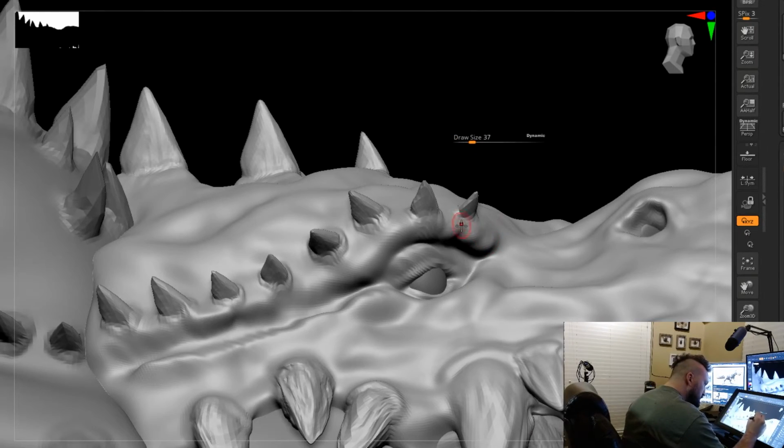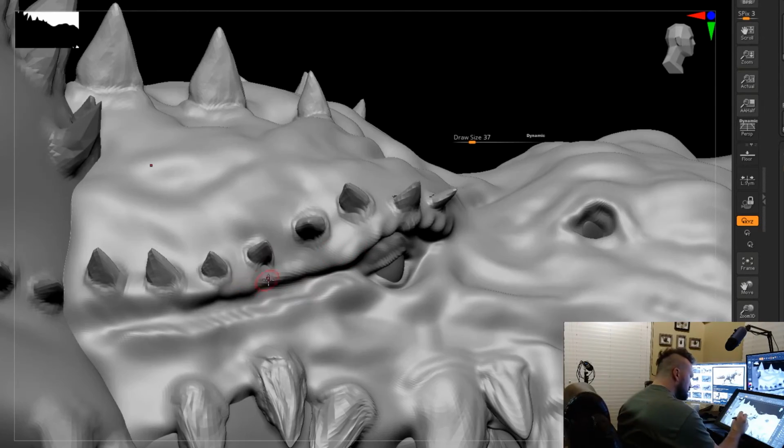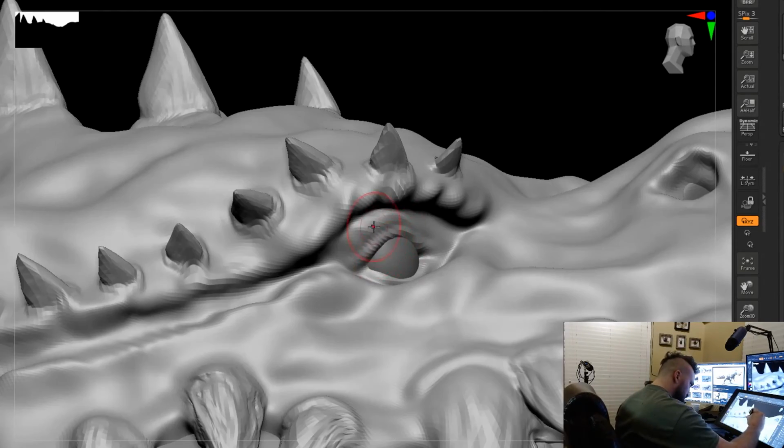You see me make one spike, you see me make them all. Let's fast forward this a little bit.